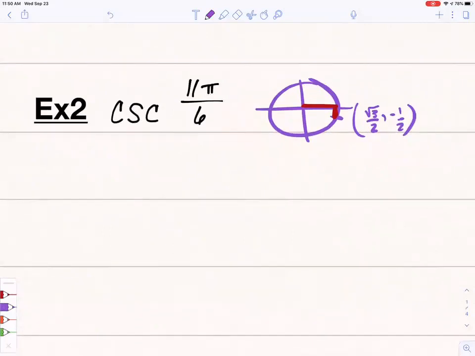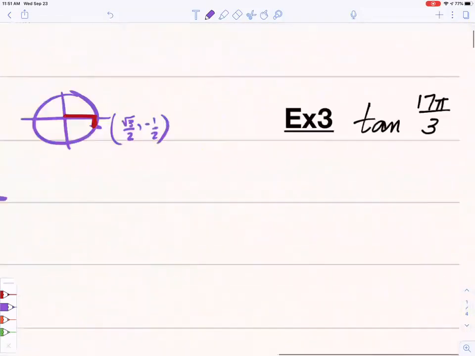Okay. Now, how do I figure out the cosecant at that spot? The reciprocal of sine. Okay, so my brain is going to say negative 2 over 1. Why did I choose that one for sine? So y value. Okay, so again, showing a position and a coordinate is enough for me to know that you know what you're doing. That's enough, okay? I mean, you can show more, but it takes time.